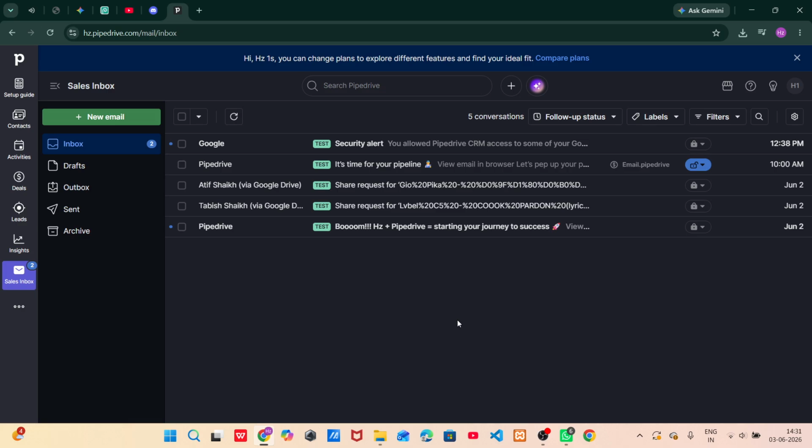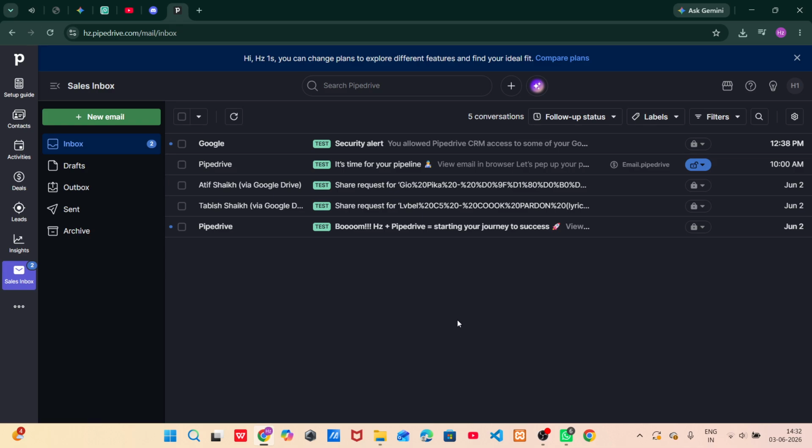you've already addressed. If you're finding that your inbox is getting a bit cluttered with old threads, Pipedrive also allows you to archive these emails. Archiving can help clear out the noise so you can focus on the conversations that truly matter. Lastly, for those emails you deem unnecessary, don't hesitate to use the delete option. This helps in maintaining a cleaner inbox and allows you to prioritize your time effectively.